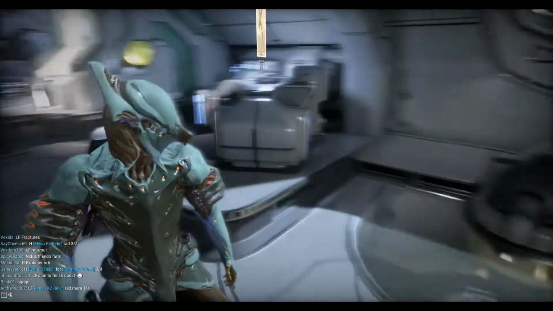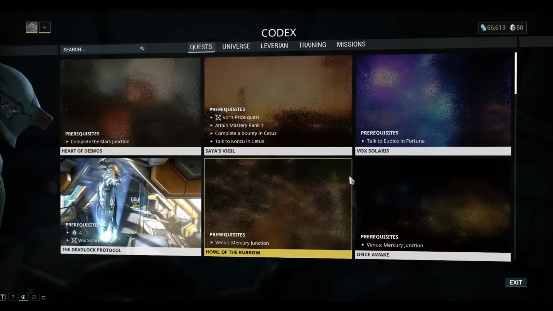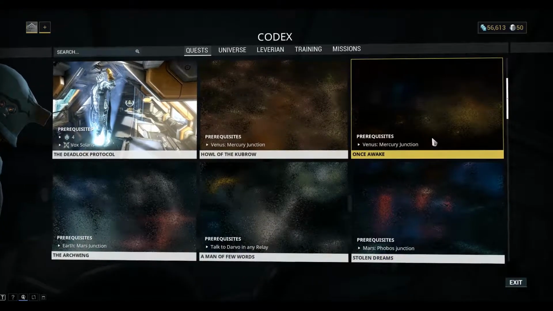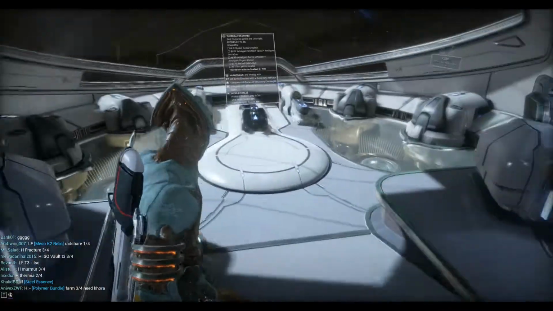We've just finished Vor's Prize and now we're going to move on to Once Awake, which is the next story mission. You can see there that we need to complete the Venus to Mercury junction in order to do this story quest. So let's have a look at that.